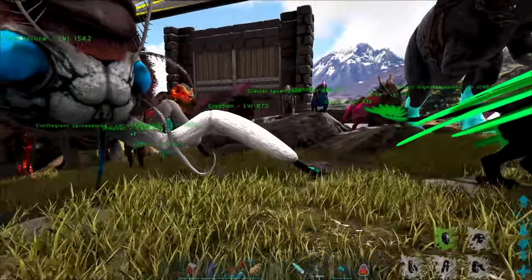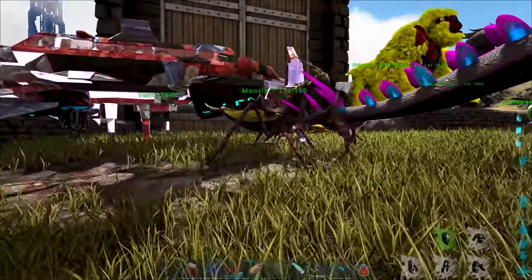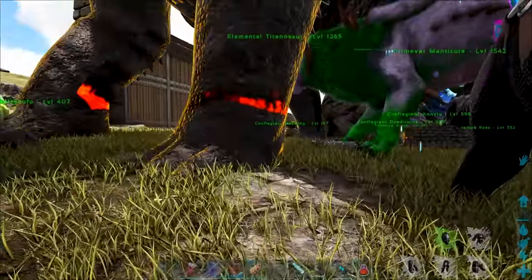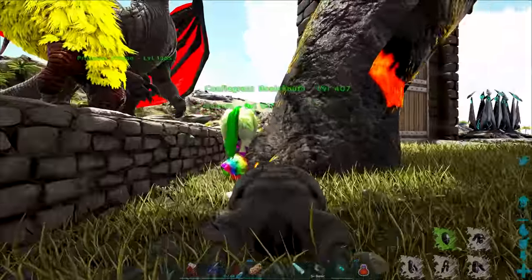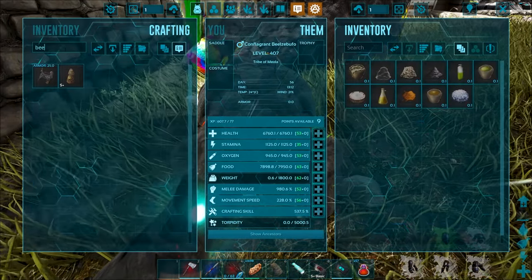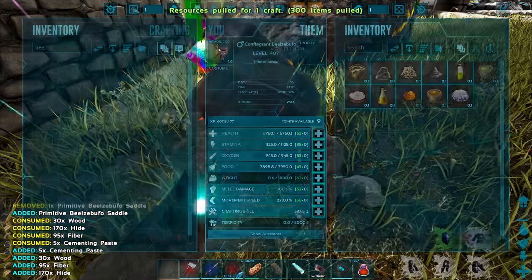Also, my chemistry bench. Where's he at? My frog. Where's my little Beezle Buffo? I don't even know if I still got one. Is he still alive? My little Beezle Buffo? Oh, he's over here. I can see his name. Oh, there he is. I thought you were just like a little turd on the floor. Can I get you a saddle, by any chance? It appears that I can.